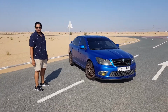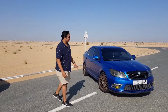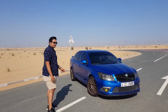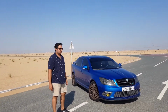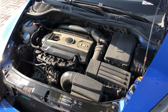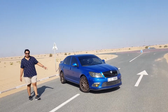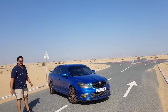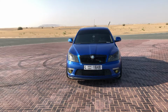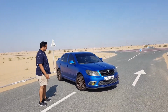Under the bonnet, pretty much is stock, but I'm running a stage 2 tune. I'm running a full straight pipe with a performance catback, and it has a forged blow-off valve, and that's about it. So it's around 300 horsepower, and I have spacers in front and back, which is why the wheels sit a bit outside. I feel the handling gets a little bit better with that, but I may be wrong.